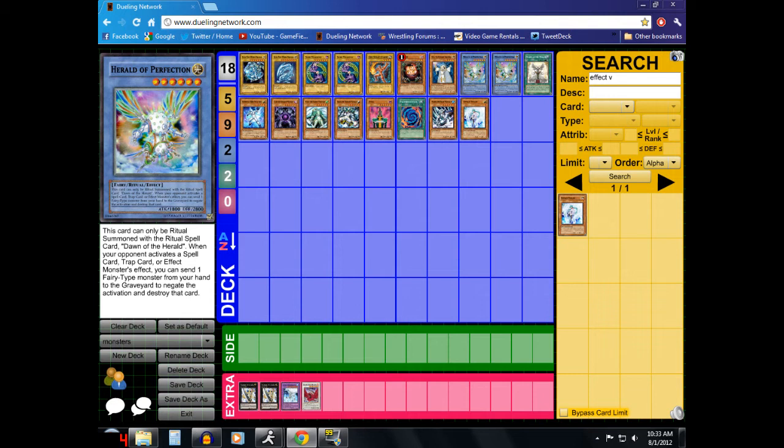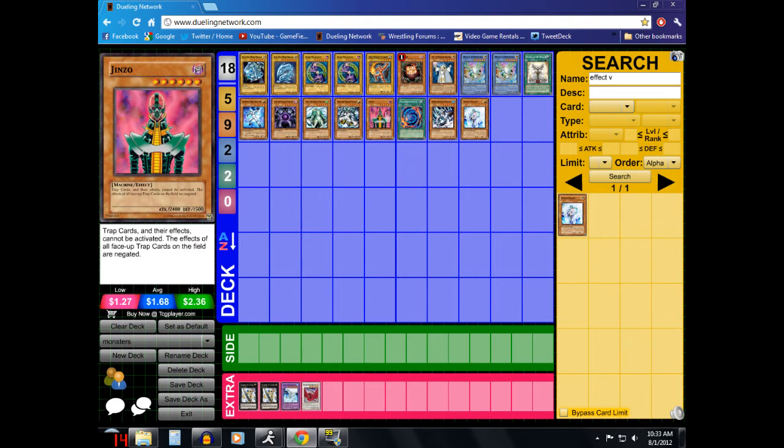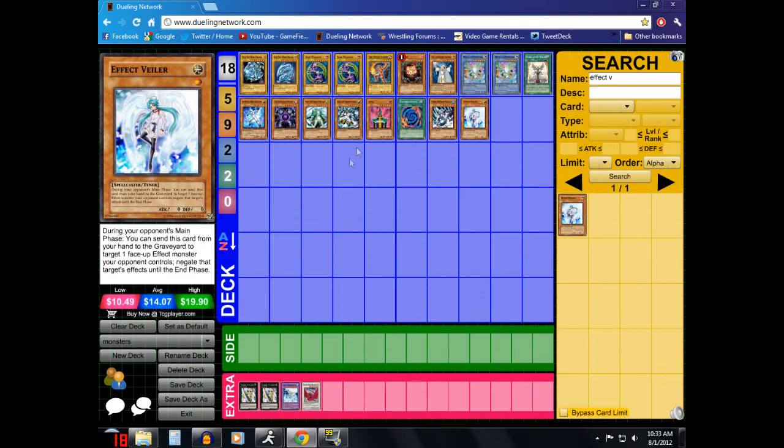I'm not sure. But there's a total list of a bunch of effect monsters. There's a lot of different types of effects. I advise you, please thoroughly read the annotation that will take you to the link where it explains all the different types of effect monsters and how they work clearly.